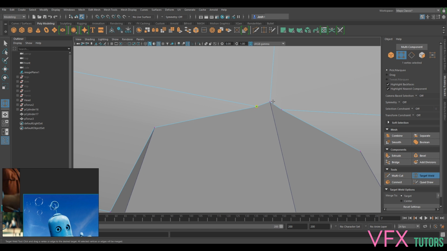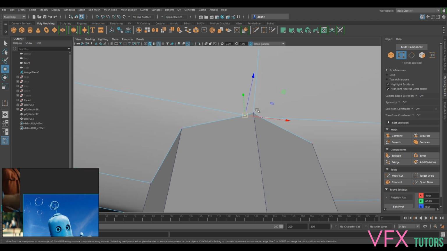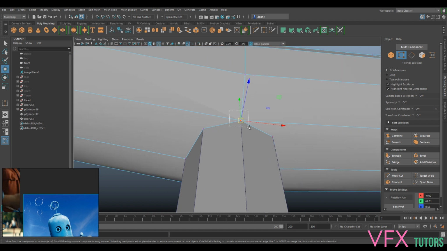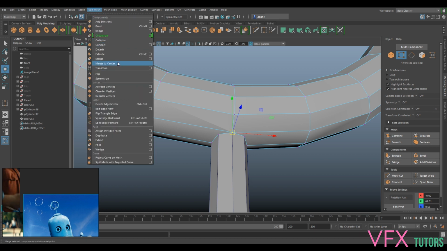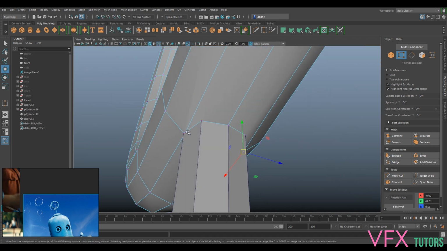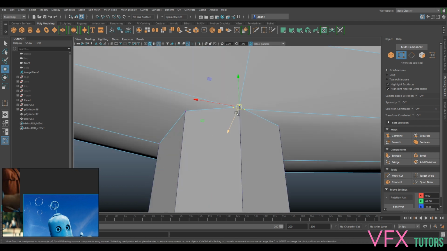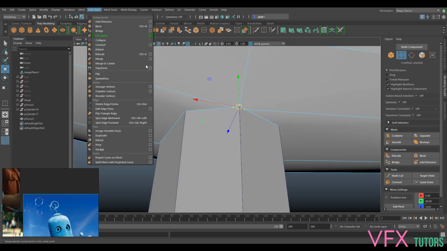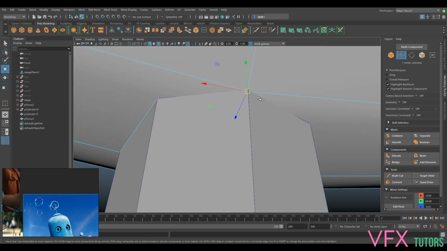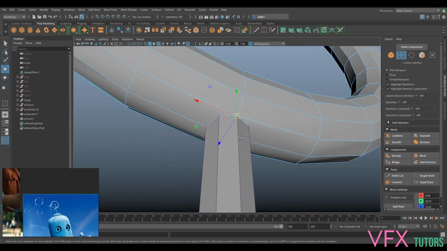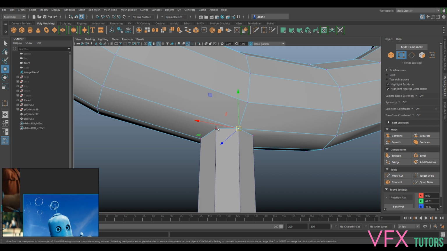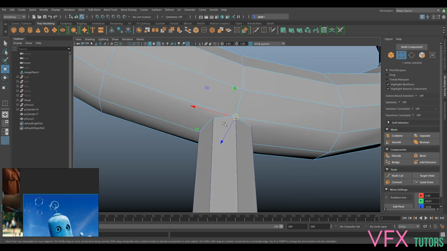target world. Well, I think we can. I don't think we can actually. I think we actually have to. If I hold V, if I snap that to there, and obviously there's still vertices there, but we have to select them. Edit mesh and merge to center. You can just select them all, and merge, because we've already snapped that point there. We can merge to center, but then we would have to re-snap it back. Cool. So we've made it tidy, but we've obviously got this edge loop problem now.